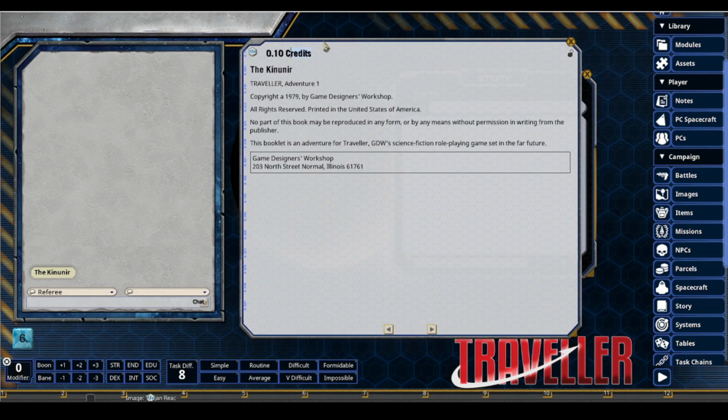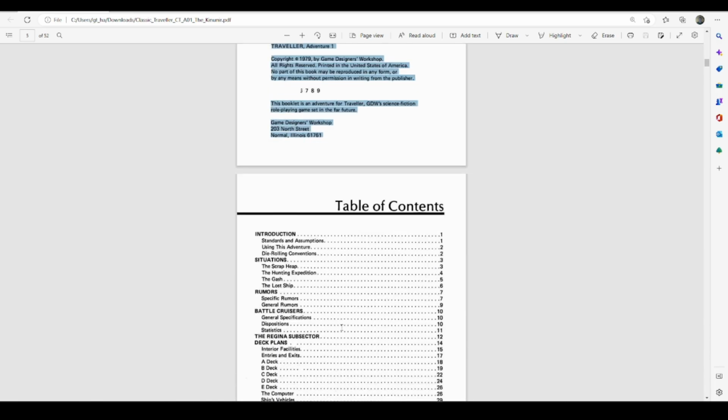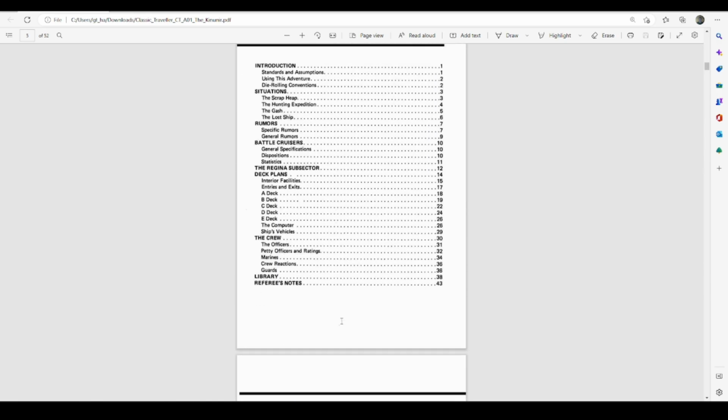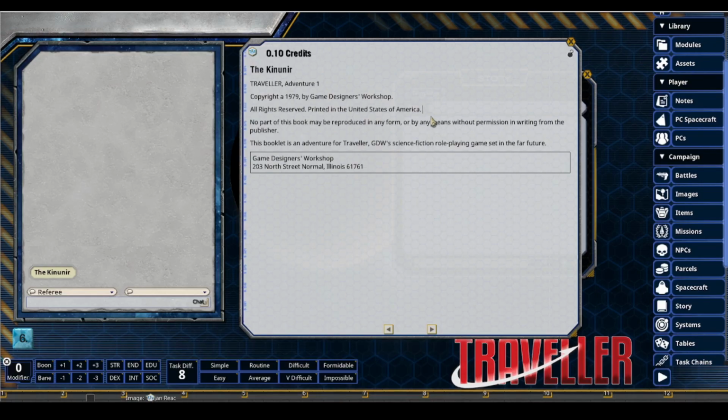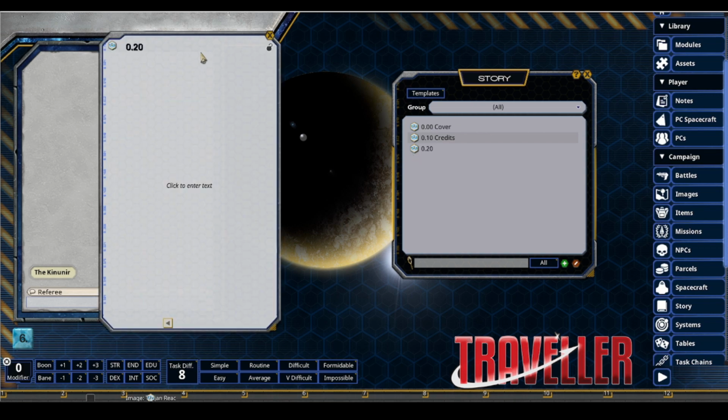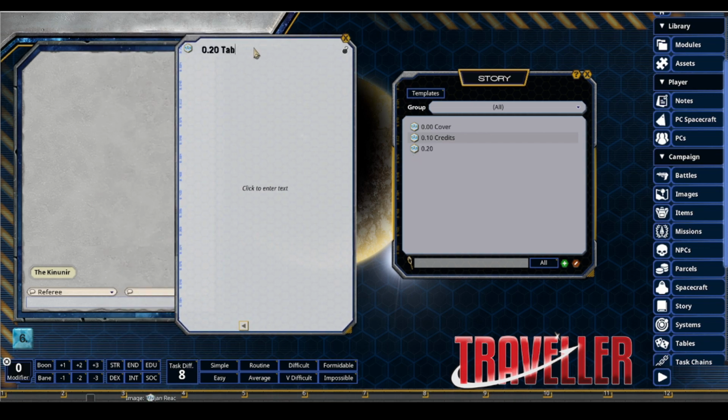So that's an example of the credits, one way to start doing this conversion. Next up, we have a table of contents. I don't know that I would necessarily do a table of contents on a Fantasy Grounds adventure, the reason being these page numbers don't correlate to anything once we really get going. But I'm going to bring it in anyway because that's what I made the 0.20 for. We'll call it a table of contents.